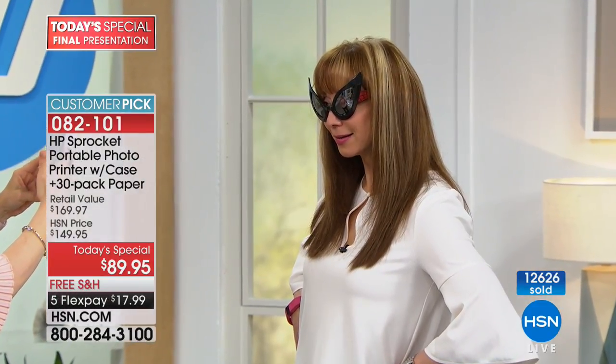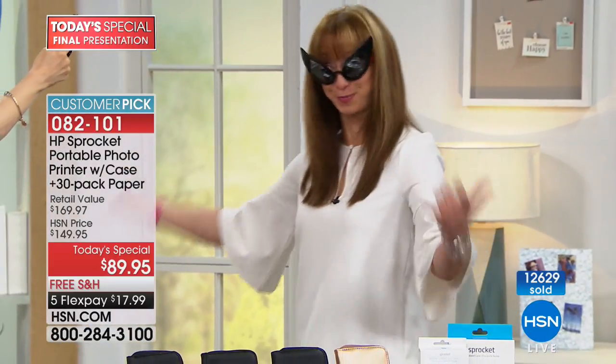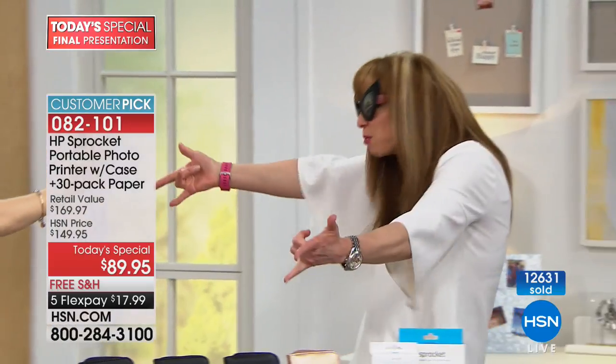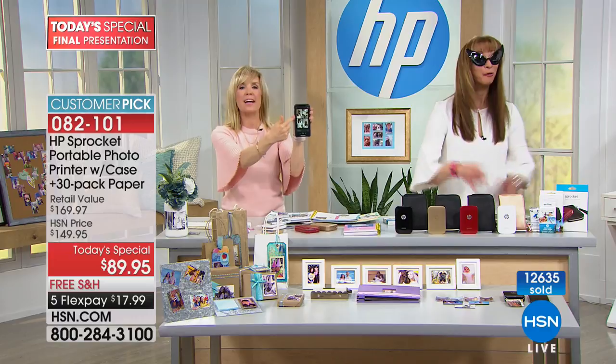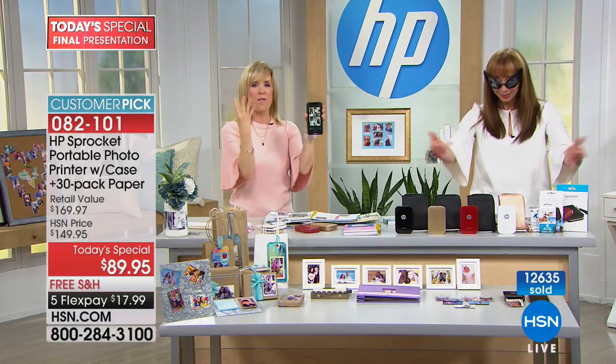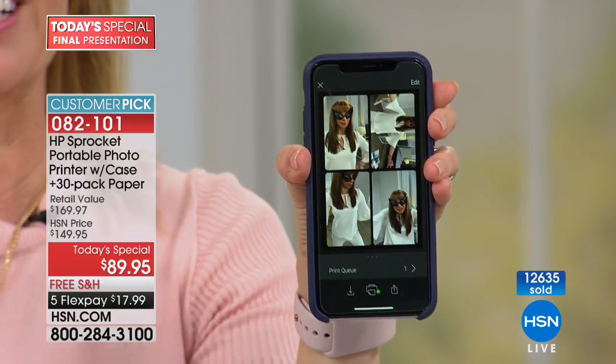All right, ready? One. Can I do my Spider Woman pose? Spider Woman pose. Three. Now look, I got my web slingers ready. Four. Okay, now watch this. Here we go. I want you to look right here. My spidey sense is tingling. Four photos, and one of them I turned. And look, it's instant photo booth mode that I just did live.